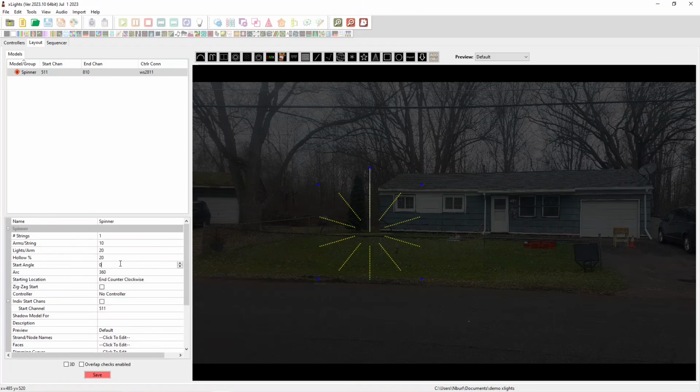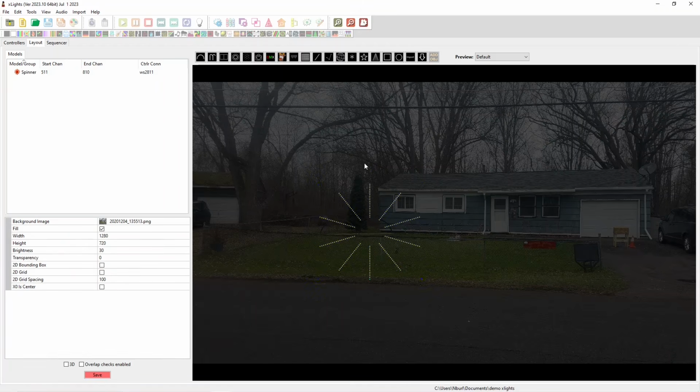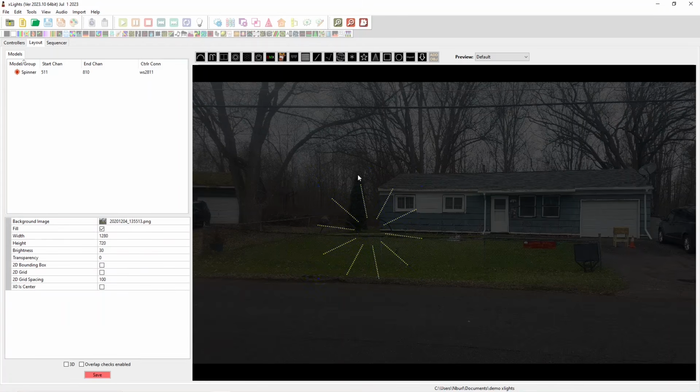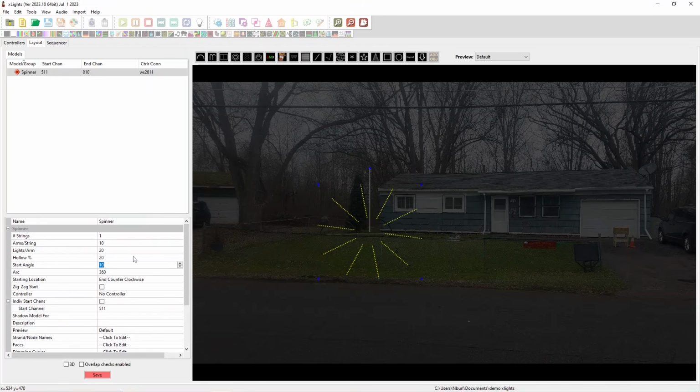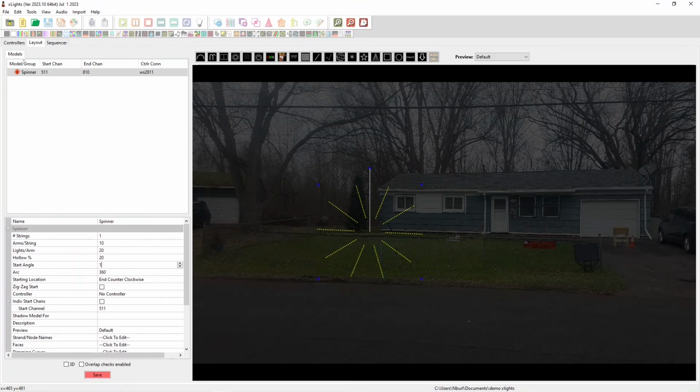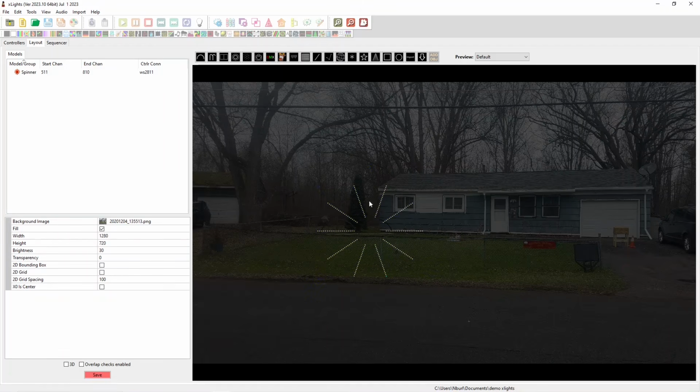The start angle, you could put this in if you don't want this to be perfectly aligned, because right now the top and bottom, they're perfectly up and down. But we can adjust this. Let's say if we put in 10, it'll tilt it a little bit to the side, and we could keep tilting it if we wanted to, like 20. So it's, let's try 15. That looks like it'll be more in the middle. Nope, let's try 17. And that looks about right for the middle of it to be between these 2 arms. But now the left and right arms, they are perfectly straight.